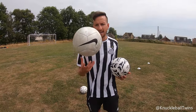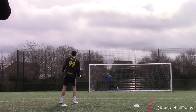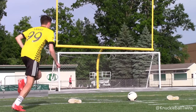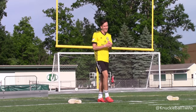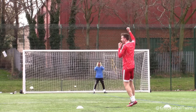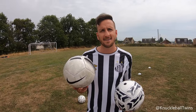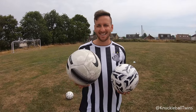And obviously you guys are familiar with the Nike Pitch football. Absolute fave, huge fan of this ball. Last time I checked it was still £12 in the UK, so about $15 if you're abroad in the States. How much Kuna is that in Croatian? Just so you know — you'll have to translate that. Maybe about 150 Kuna. There you go for your Croatians out there watching the video.